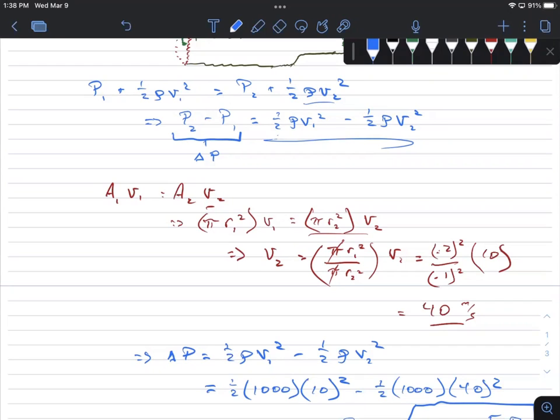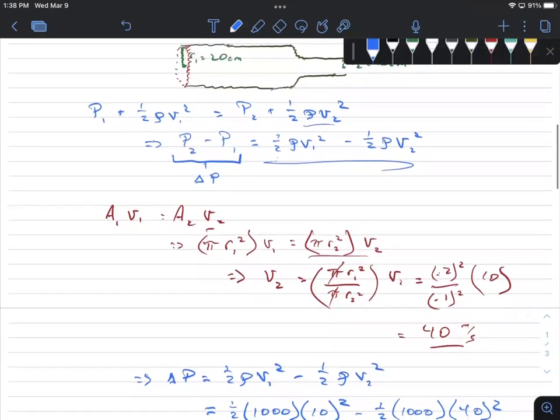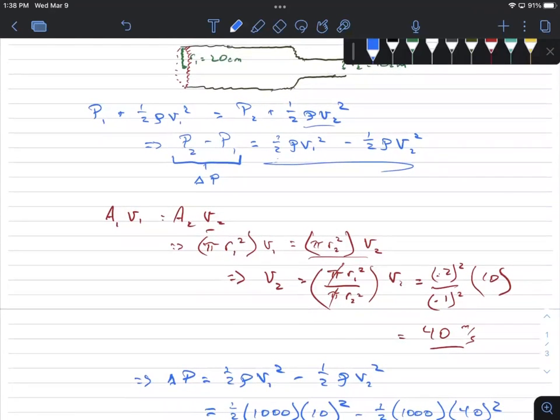I'm missing something, and what I'm missing is how fast the fluid is flowing in the second part of the pipe. That's the one thing I'm not told. So I know that is the next thing I have to calculate before I can actually get my answer. So now I ask myself, how do I calculate the speed of a fluid flowing through a pipe? I remember the only other equation I have here is the continuity equation. And that relates the velocity of a fluid to the size of the pipe.